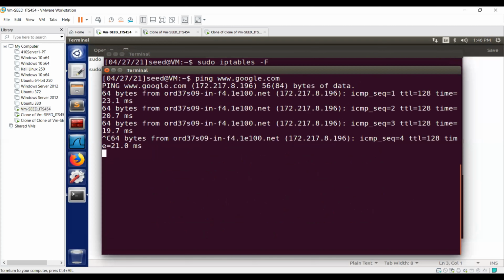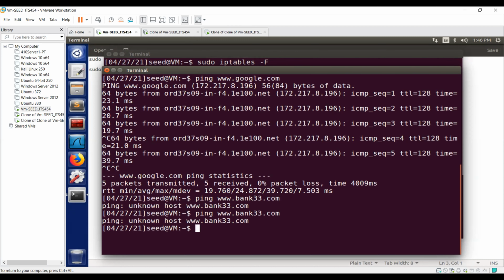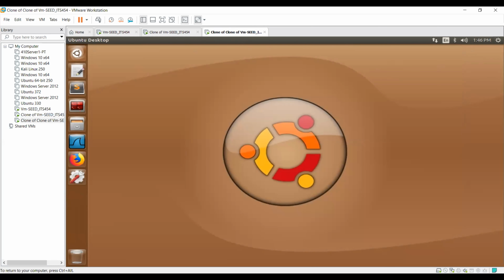If I ping the bank33.com website right here, I get an unknown host for www.bank33. So let me turn this VM off for you guys.